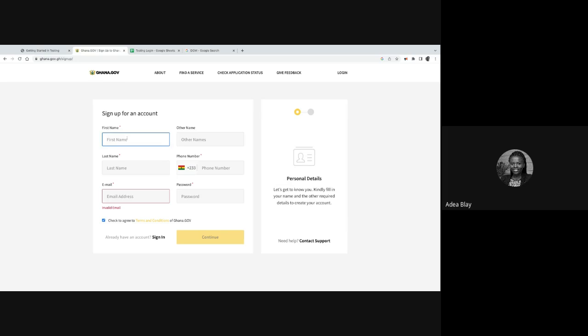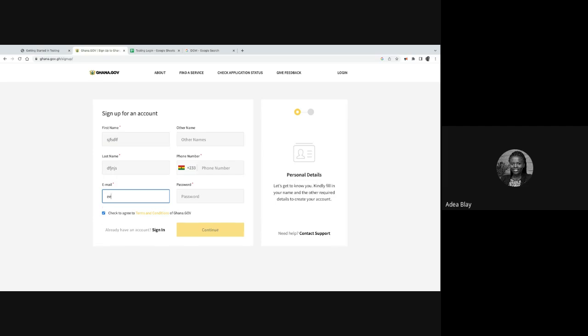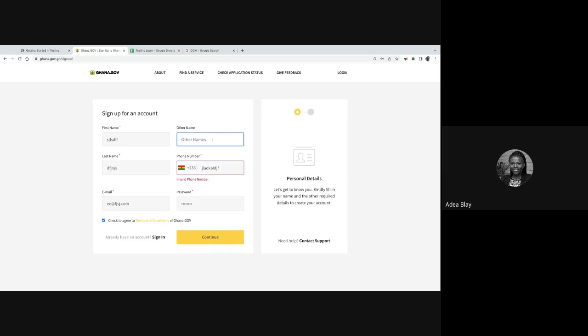So let me just type some gibberish and then maybe a fake email address. And then the password, let me just use MOT Accra so I don't forget the password. And then the phone number, I'm typing letters.